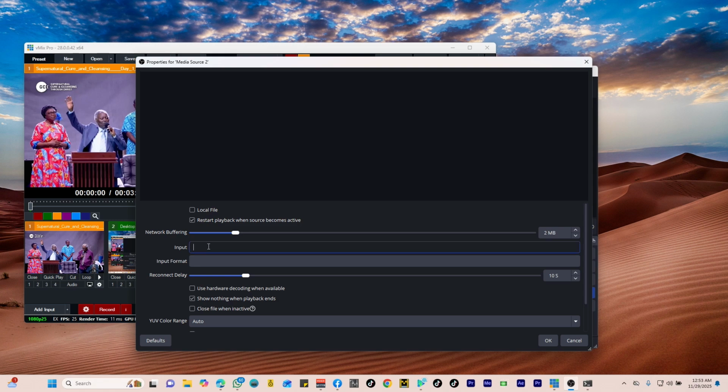Then you will now input format. You will copy something here. This is what you will use. Maybe I will paste this one on my comment section that you use it. Now this is where you put your IP. You see the IP here. You see SRT //. I will put this in the description so that you can be able to copy it.